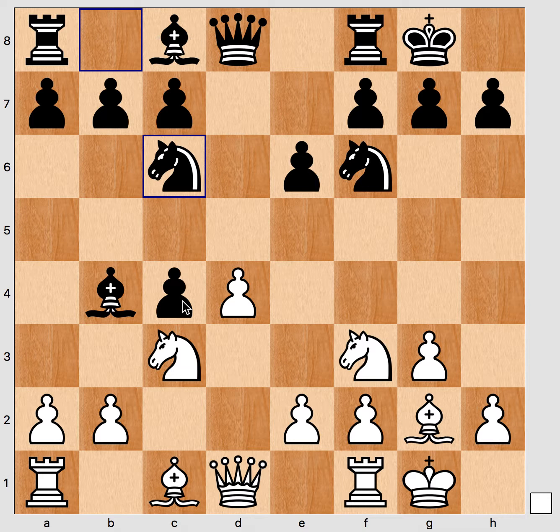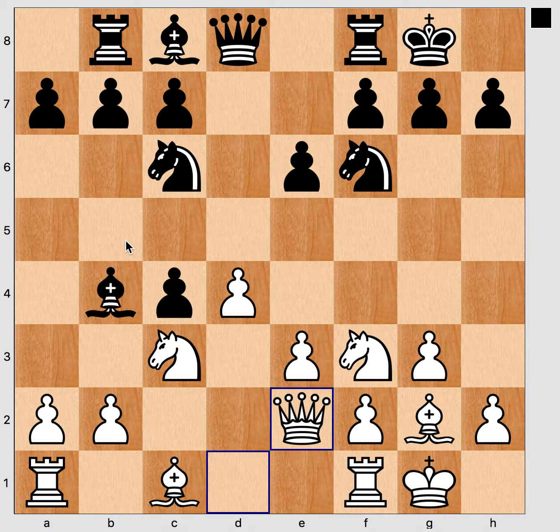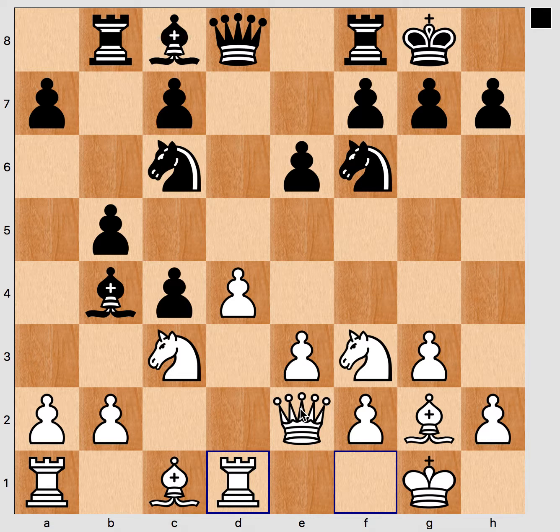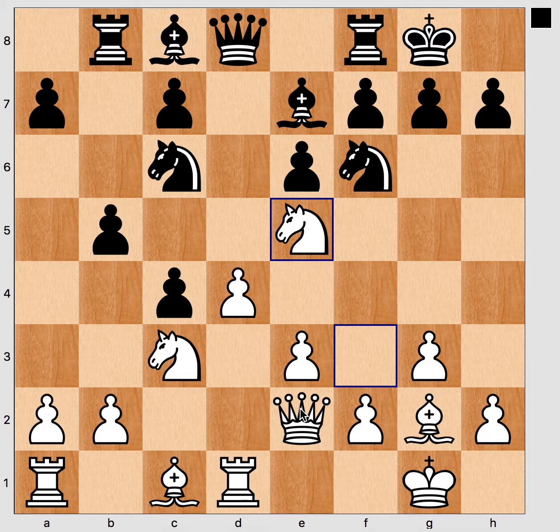Okay, castle, knight to c6, e3, rook b8, preparing to keep this pawn, but also losing some time with this plan. So White plays queen to e2, developing and forcing black's hand. Now this pawn is secure, but White can get some compensation for it. Rook d8, bishop e7, knight to e5, and in this position here, White has the active pieces for the pawn.